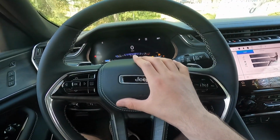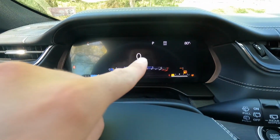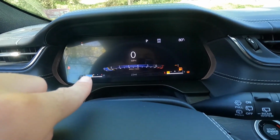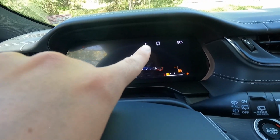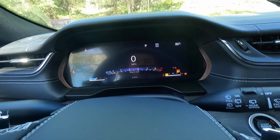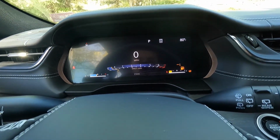Now we can go throughout our digital gauge cluster. So going throughout our digital gauge cluster, at the center you have your digital speedometer readout. That's your RPM gauge, that's your fuel gauge, that's your coolant temperature gauge. That lets us know that we're facing north, so that's your compass. That lets us know we're in park, that's the speed limit sign. And then that is the ambient exterior temperature. And then all the way down here where it says 23 MI, that is your odometer.